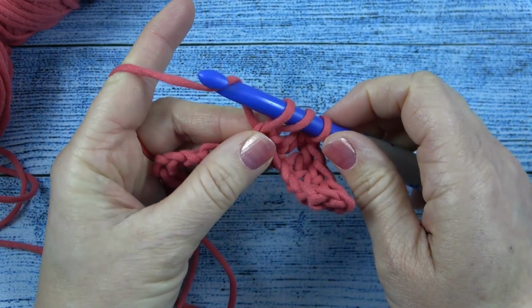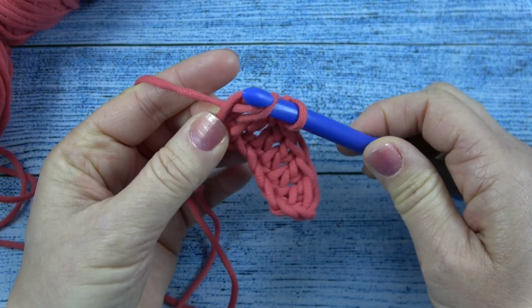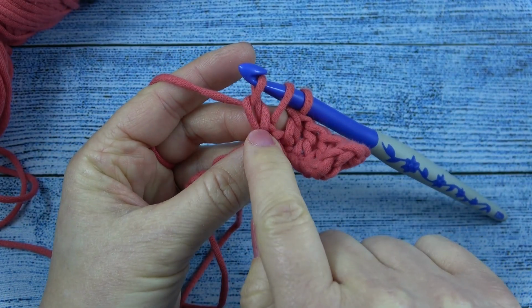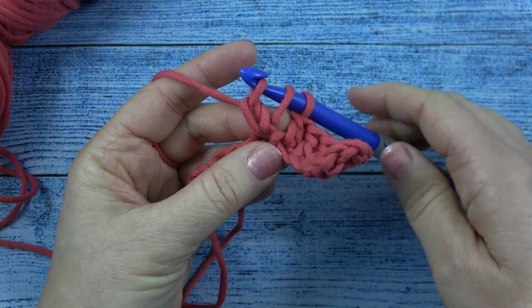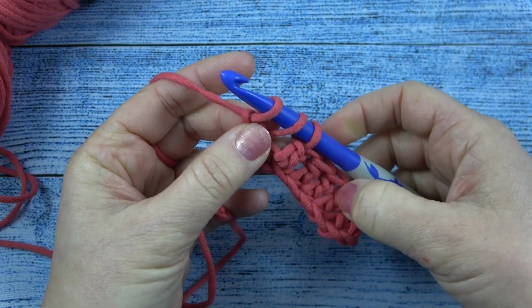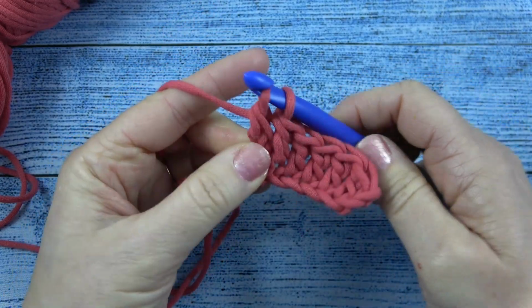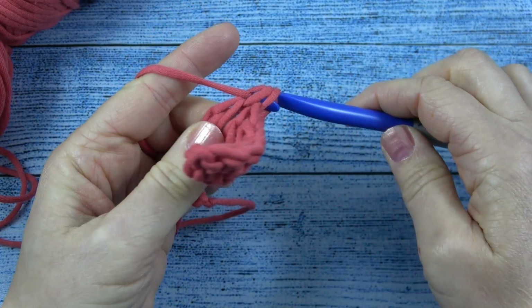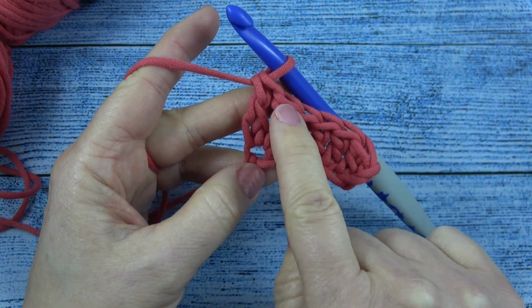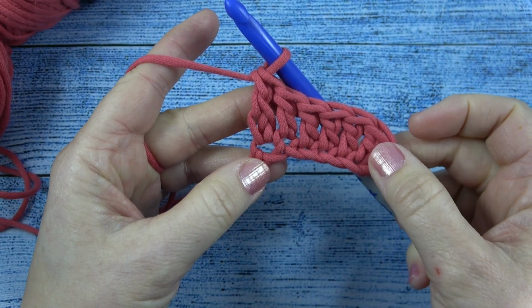You're going to yarn over and pull through only 1 loop on your hook. And that's like creating a little chain right here that stands up, and that gives you just a little bit more height. Then you finish your double crochet as normal. Yarn over, pull through 2, yarn over, pull through 2. And you could see here, see how this stitch is now a little bit taller than these regular double crochets.